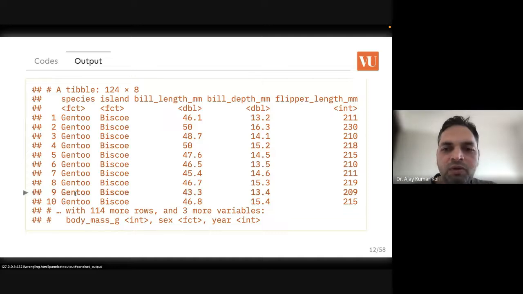Of course, we have a small screen, so we are not able to see all the values, all 124 values, and it doesn't make sense to repeat them anyway, but we are getting an example of how it works. Okay, till here everything is okay? Are we able to follow what is happening? Yes, sir.